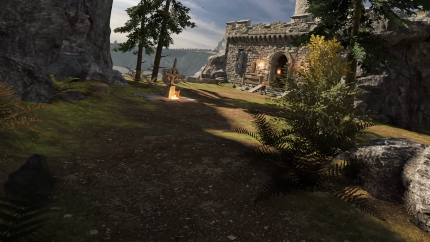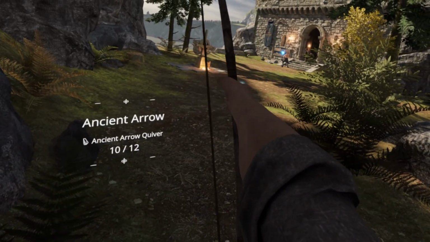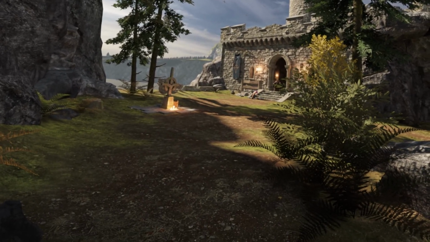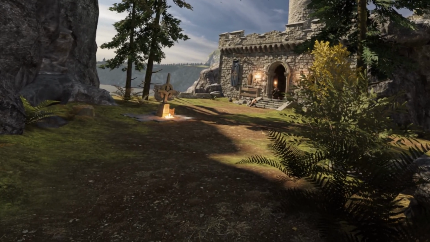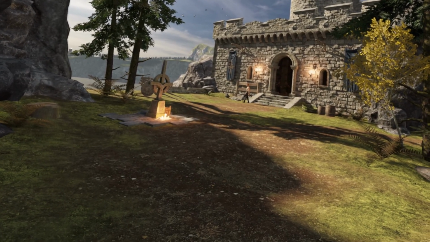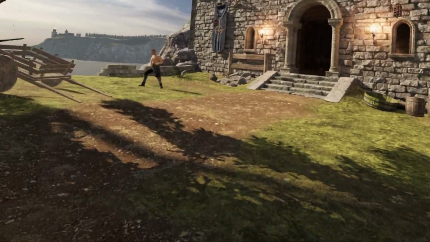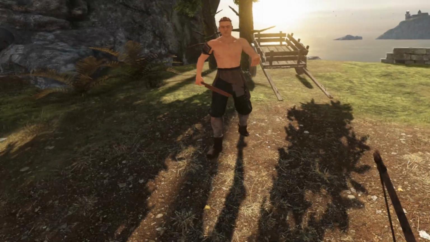Is she aware of us, or did she just think it was the wind? Yeah, these now seek them and stun them. That's so good. The problem is that they don't do much damage, and we only have 12 arrows. So I really would like to get our arrows back.